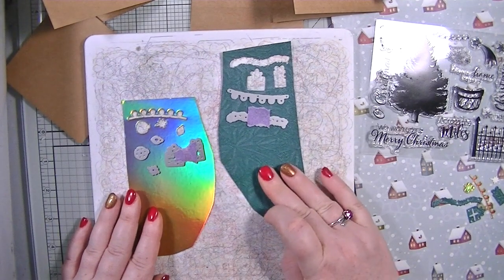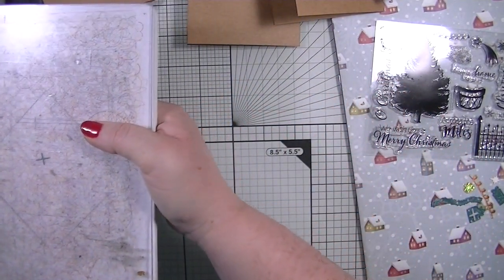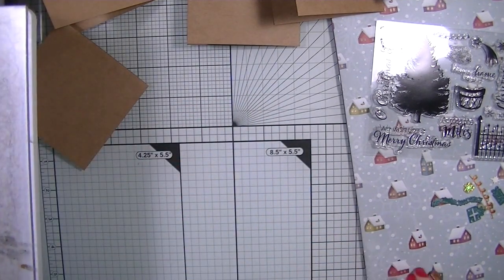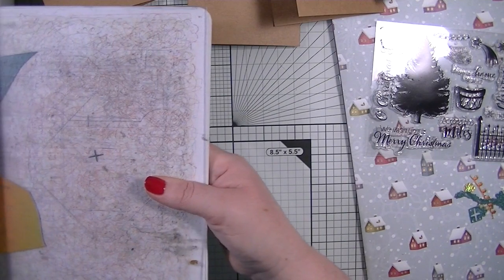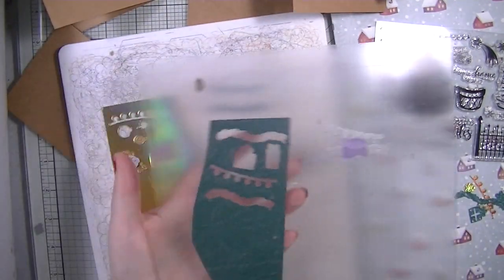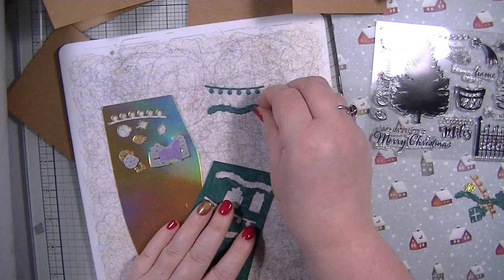Right, I'm just going to run this through another few more times, just so we can get a few different bits. I'm wondering whether to add in like a red or something as well, or maybe even bring in some of this paper. There we go. Oh, we've dropped one of our dies, which is not good because they are tiny. They are super, super tiny.